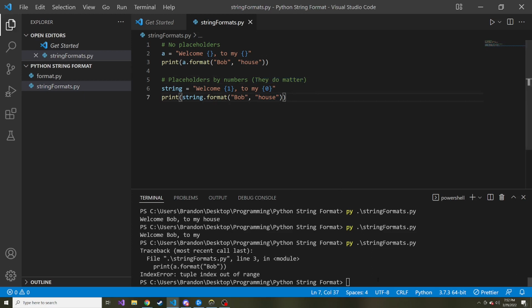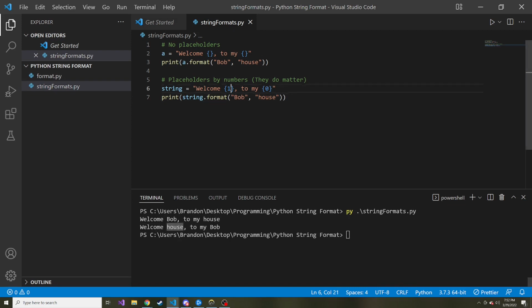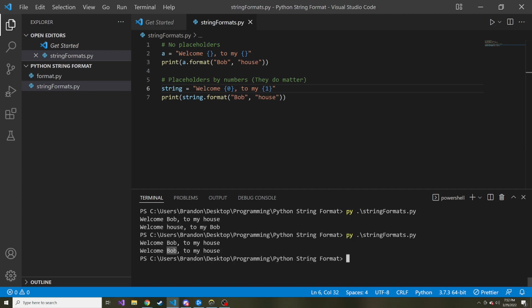Let's save and run this. Actually, let's clear this. It's getting a little cluttered. Now let's run it. And you can see a second sentence here, welcome house to my Bob. But if I change this one to be 0 and this one to be 1, it'll be just as we expected. The very first one will go here, and the second one will go here.